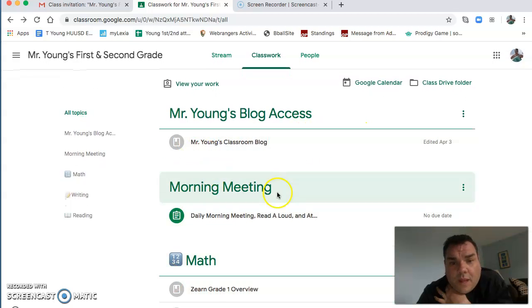Now, for me, everything is a resource. This is different than if your child's in third, fourth, maybe, I'm not sure exactly how they're using it, in 5, 6, and up, where there's deadlines and due dates and all that. There's no deadlines. Your kid keeps working. Every Friday when I call, it's kind of like our mini parent conference each week, where I'm tracking kids' progress, and I'll say, hey, they need to do a little more math, or a little more Lexia, or I haven't seen any reading stuff come in a while. I do have logs of everything your kid's doing, so I'm keeping track that way. That's why I use the Friday phone calls. It truly gives us like a mini parent conference each week.